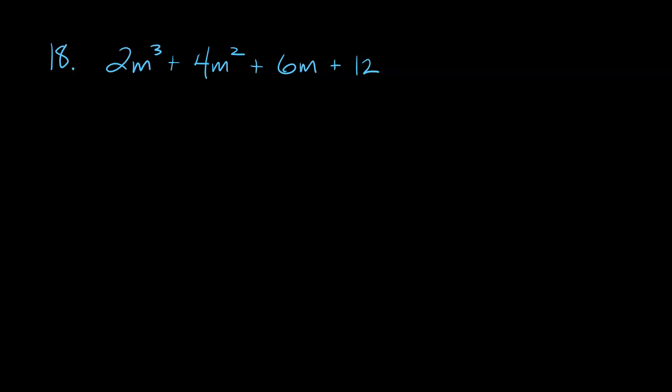Okay, on question 18, the first thing that I notice about it that should stick out to you right away is that there's 4 terms. So this was the second method that we learned yesterday called factor by grouping. The first thing you have to do in factor by grouping is to split it down the middle. And it's just kind of an imaginary split.